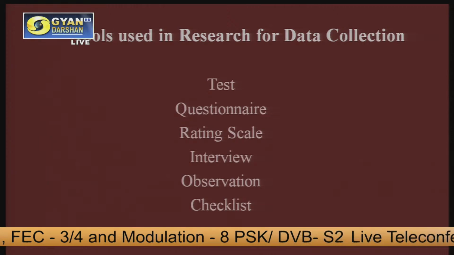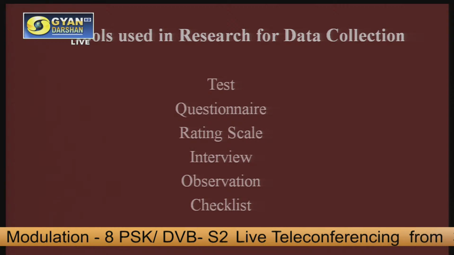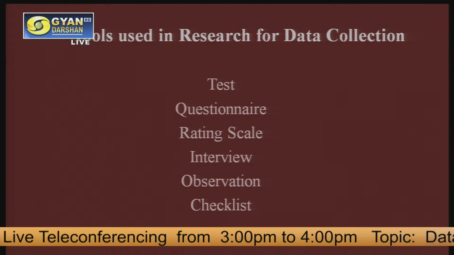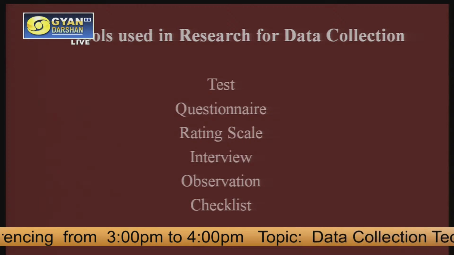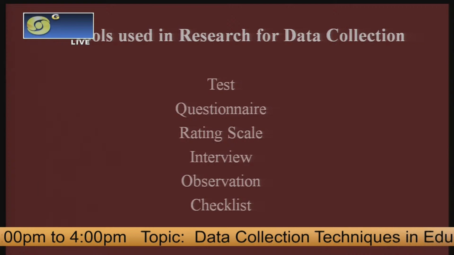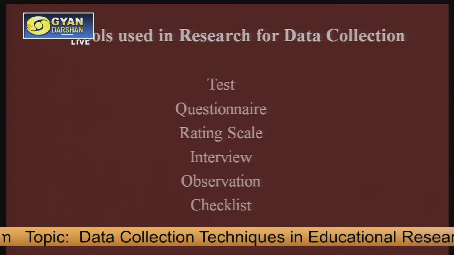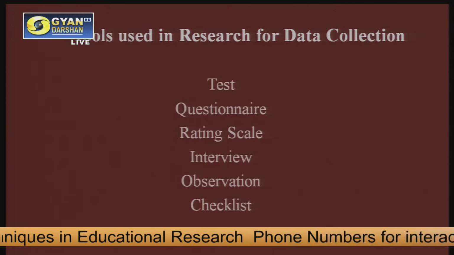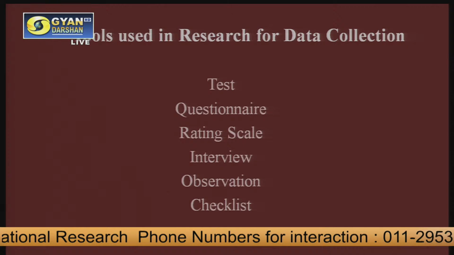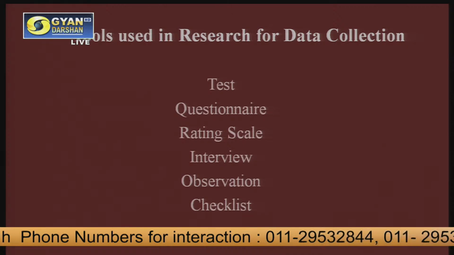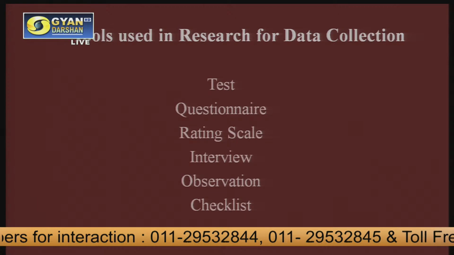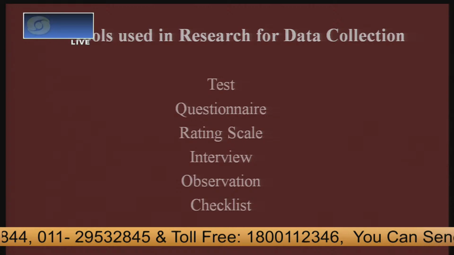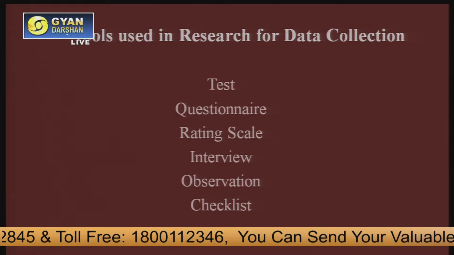In MA education dissertation work, in MESP 001, I have seen that the students are mostly using certain tests and questionnaires. Many a time they are also using a type of attitude scale, or what you can say is the rating scale. And many a time students are also using interviews and observation for qualitative data. So here I have taken up 6 different types of tools for discussion. By using a test, questionnaire and rating scale, even a checklist, mostly the data that you will get is quantitative in nature.